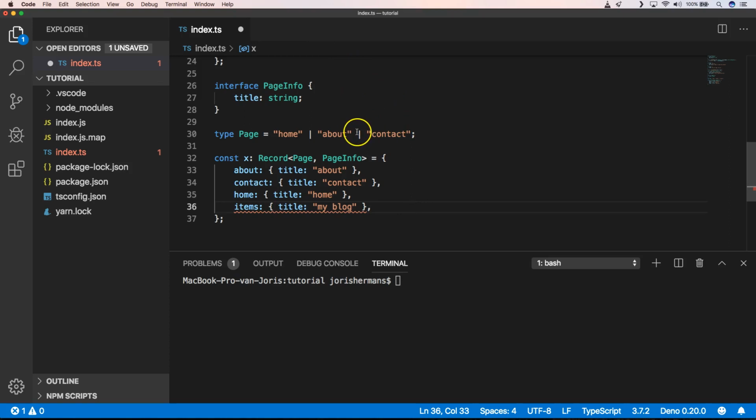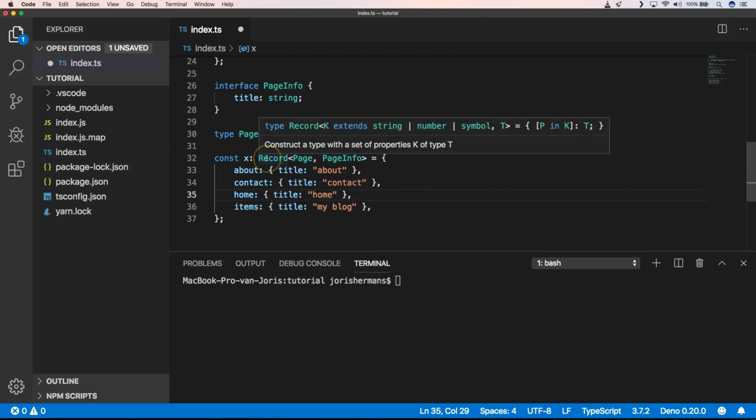But of course, we need to add it here, right? I know it's not that easy to understand, right? But yeah, construct a type with a set of properties K of type T.